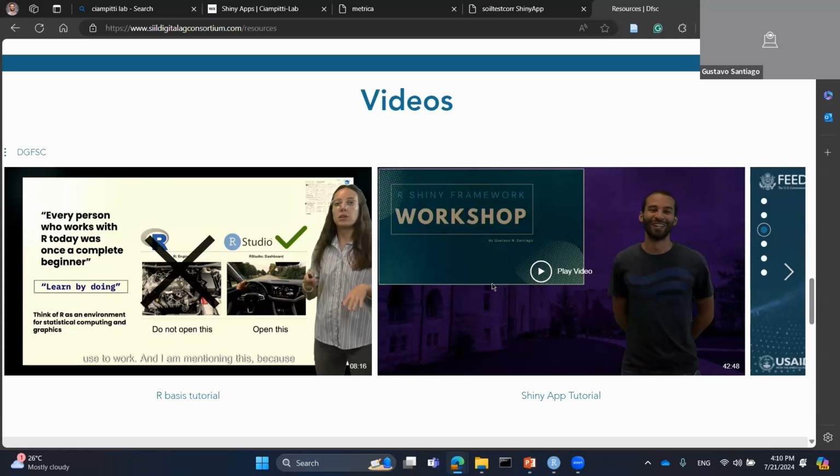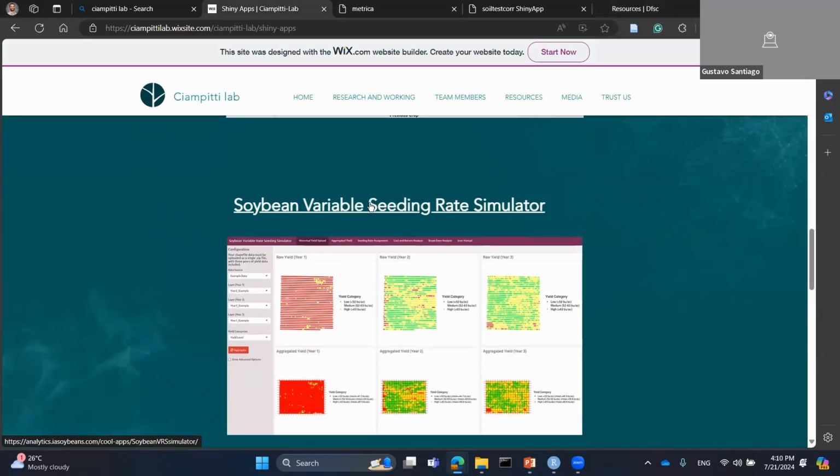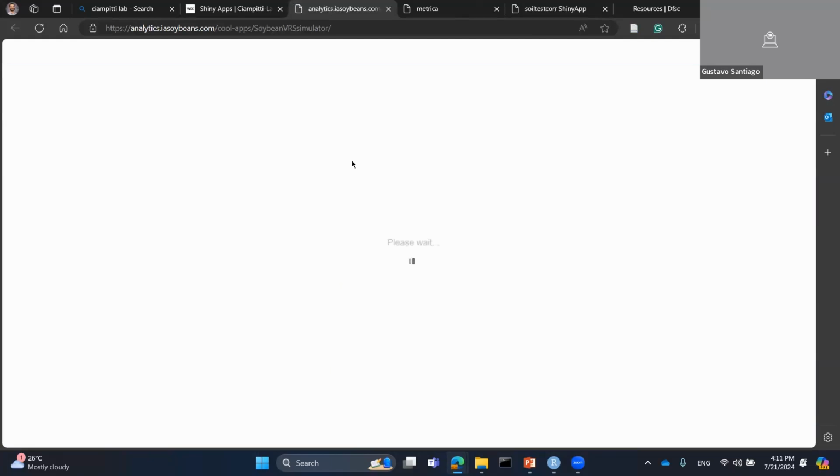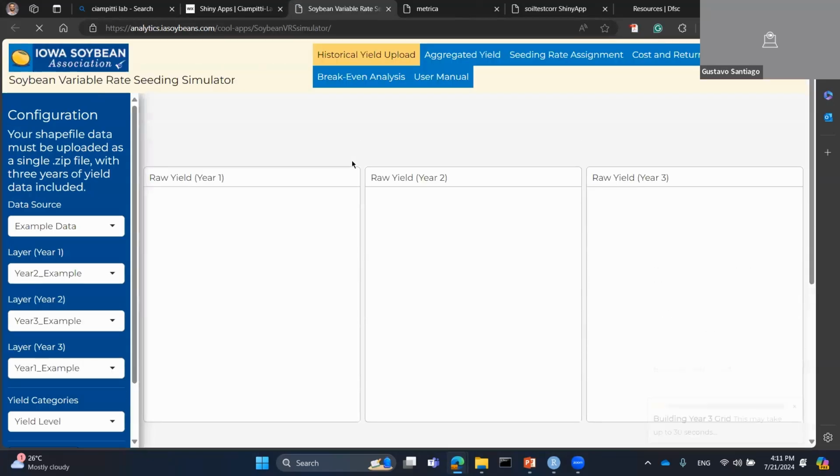that you can use. Well, this is something that even we did with Iowa soybean. It's a little bit more complex, but we did this with Iowa soybeans because this one is basically you need to introduce data from yield monitor.